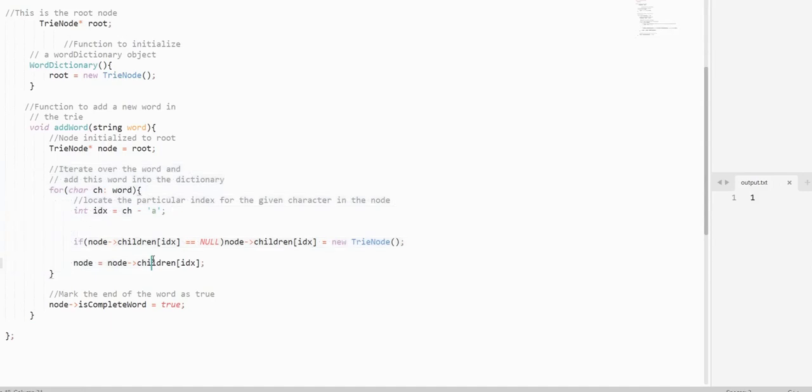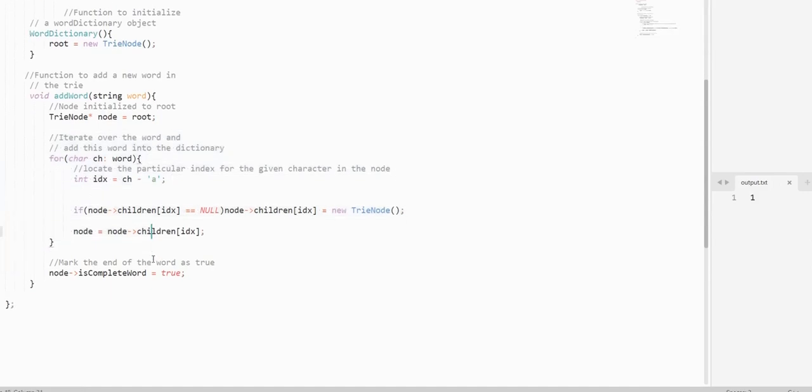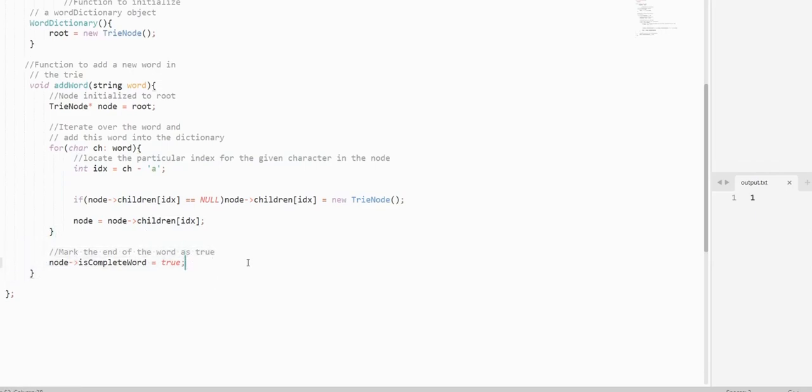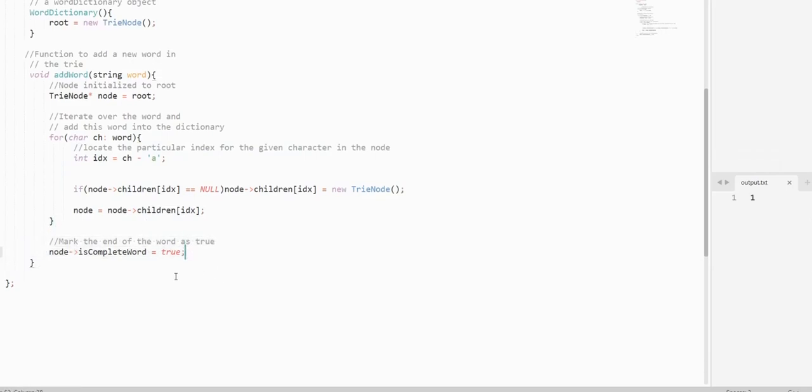Then we iterate over the word, and we check if the character on which we are standing points to some other node or not. If it does, then we keep on moving. Otherwise we iterate over the word and we insert each character into a new trie node. Then we mark the end of the word as true in the final node that we created.